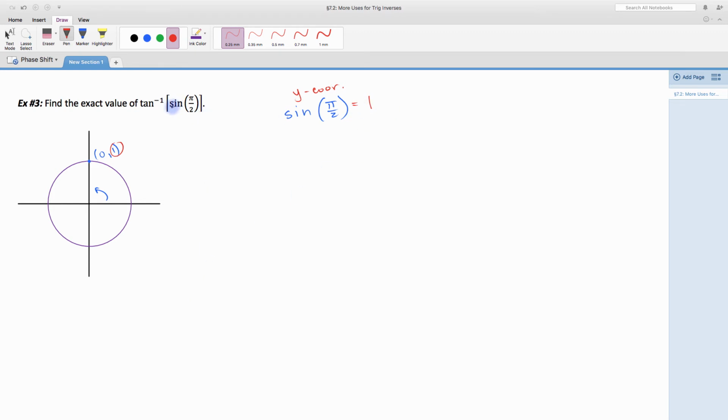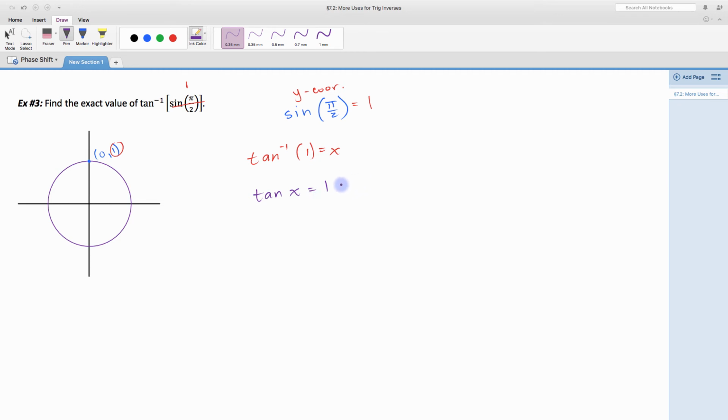So now this is no longer what we're looking for. We're looking for the inverse tangent of 1. So we're trying to solve this, right? Inverse tangent of 1 is equal to some angle measure. Well, remember, this really means that when we evaluate the tangent at some angle, we get a value of 1. Now we ask ourselves, well, where does that happen? What angle measure makes that true?